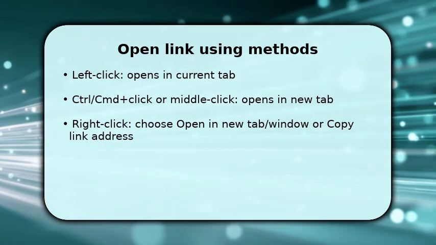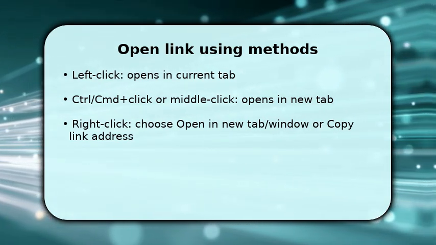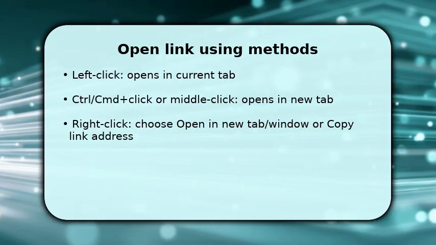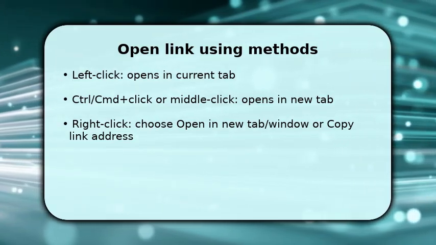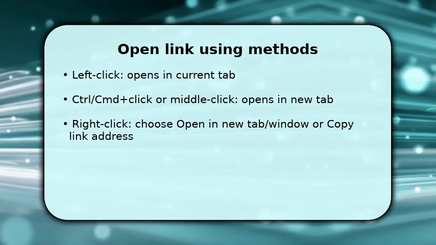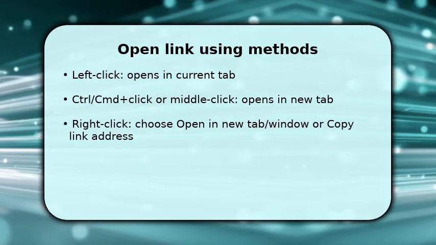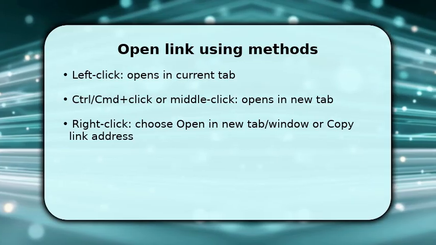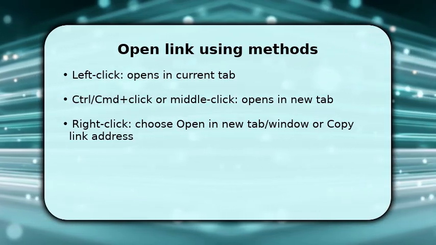If you want to replace the current page, left-click normally. If you prefer keeping your place, press Control on Windows or CMD on Mac and click, or use the mouse wheel button to open a new tab. Right-click gives more control. Choose Open in New Window, New Tab, or copy the link address to paste later. Make sure pop-up blockers aren't interfering if the link should open a separate window.